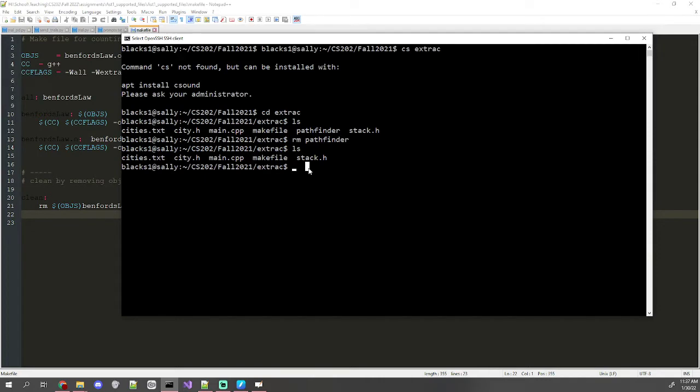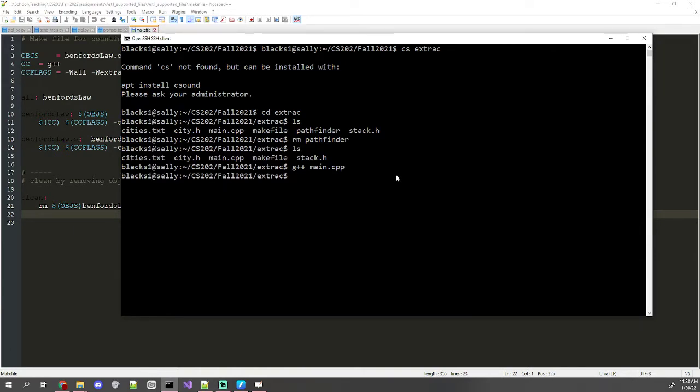So what a Makefile does is it allows us to compile things and run some other commands and make the compilation process for our program easier and faster. And this is especially helpful when we have really big programs. So let's just say if I wanted to compile this program, and I was doing it the way that you may have learned in CS 135, then what you might do is you might type g++, which is the name of our compiler, and then you might type the source files that you want to compile. In this case, just main.cpp is our only source file.